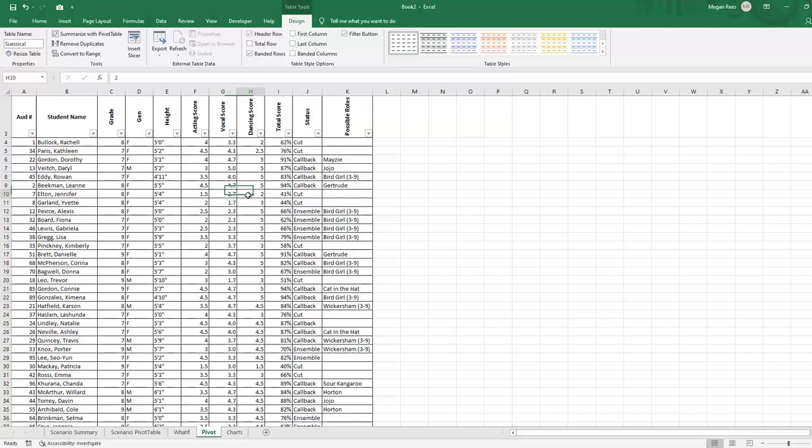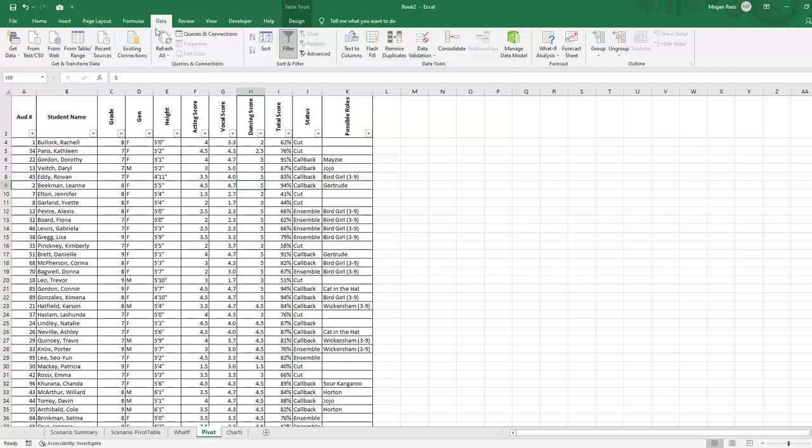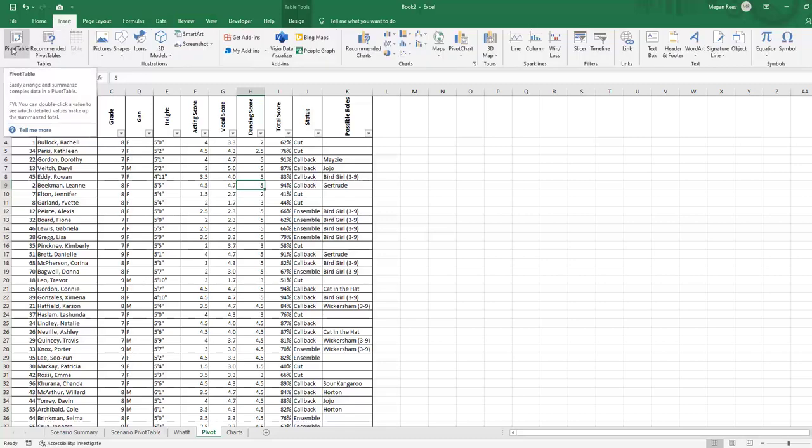And what a pivot table is going to do is allow me to use filters going lots of directions, okay? So I'm going to go over here to insert, and I'm going to go to pivot. Now there's tables, and there's also charts, okay? We're going to do tables first. We'll do charts in a minute.